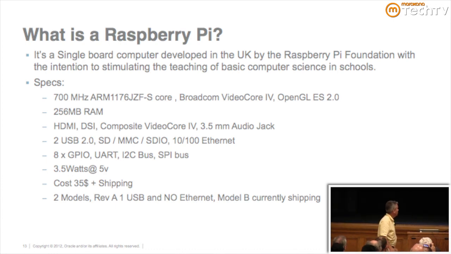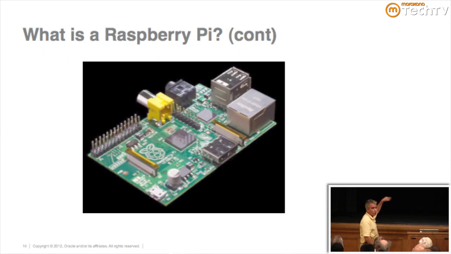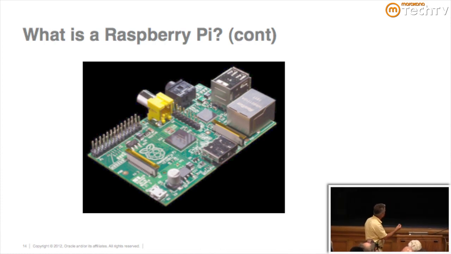Next slide. So this is the device. Sure, most of you know most of the stuff on it, but if you look on the bottom middle, that's the HDMI slot. Ethernet is on the top right. Then you've got the USBs, but in the middle is the brains, so to speak.